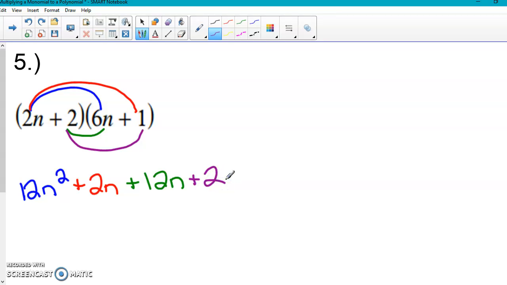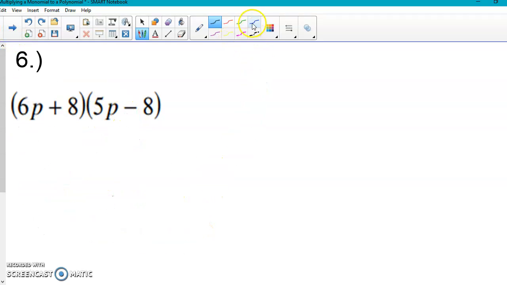Okay, so now let's see if we do have some like terms. Here I have an n squared. There's no other n squareds. Here I have an n. Ooh, but there's another n. So this time, these 2 guys are actually like terms. So I can clean this up just a little bit more. 12n squared didn't have anybody else, so I'm going to keep him. 2n plus 12n makes 14n. You have 2 n's plus 12 more n's is 14 n's. And then the number 2 is just a constant. He doesn't have anything else, so leave him. And that will be your final answer.